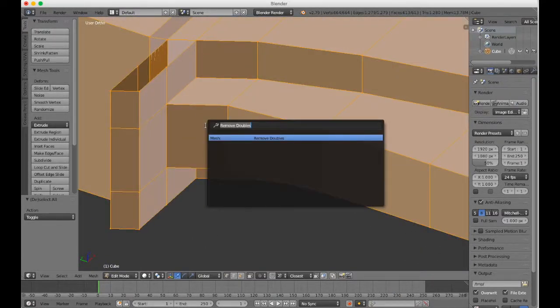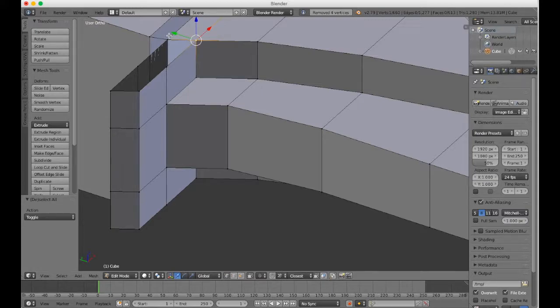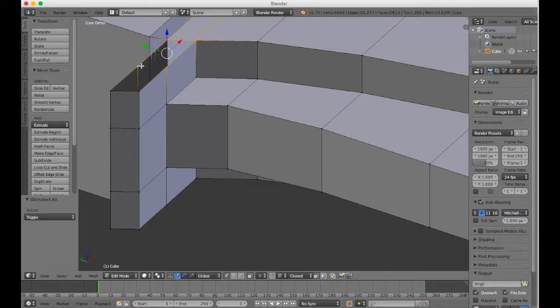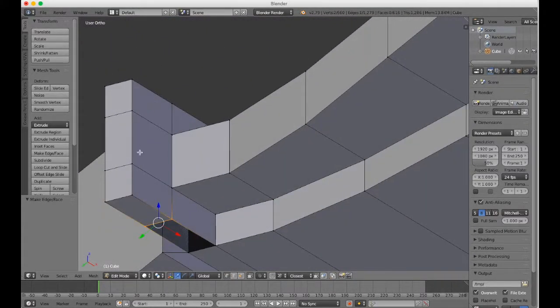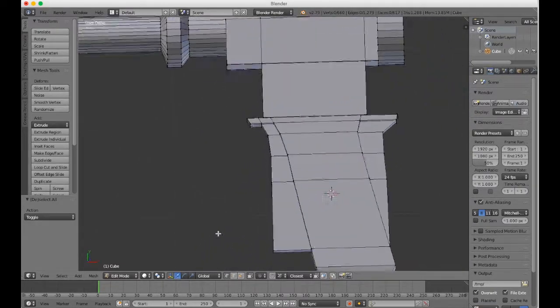So then delete the doubles again by hitting A, select everything, then remove doubles. Select these two vertices, hit F. Oh, sorry, you have to select these two vertices as well, hit F, deselect these back two, then hit F again. And same goes for here. So you could have just started from this edge, hit F, and then hit F again. Alright, we have that covered.